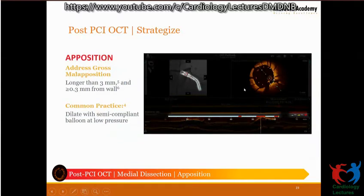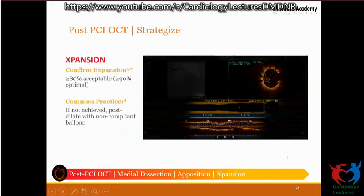Now, a case example of malapposition. You can see the red that comes in the lumen profile, which I was telling you about, which practically tells you where the stent is malapposed; the line becomes red. If it is white, then you are sure that the stent is very well apposed. In the cross-sectional images, the malapposed stent struts are red. From about the 1 o'clock position it's white, whereas the rest of the stent is not apposed to the vessel wall. As per the definition of malapposition which you fed in the machine, which is more than 300 micron and more than 3 millimeters in length, it has detected this malapposition, and you need to correct it.